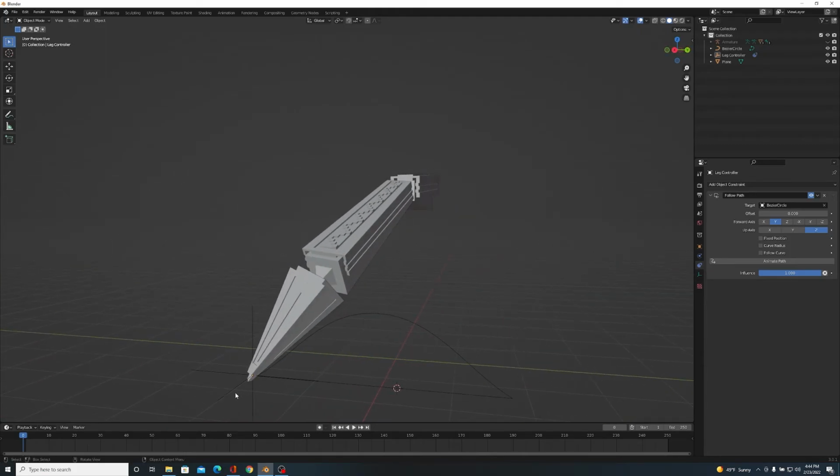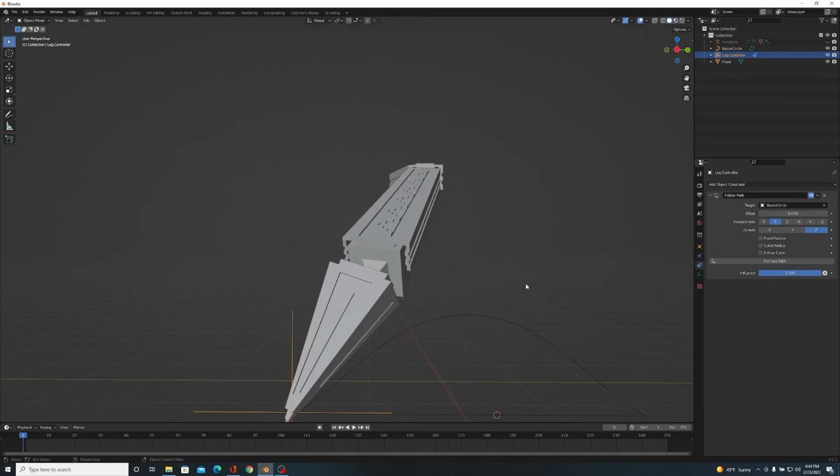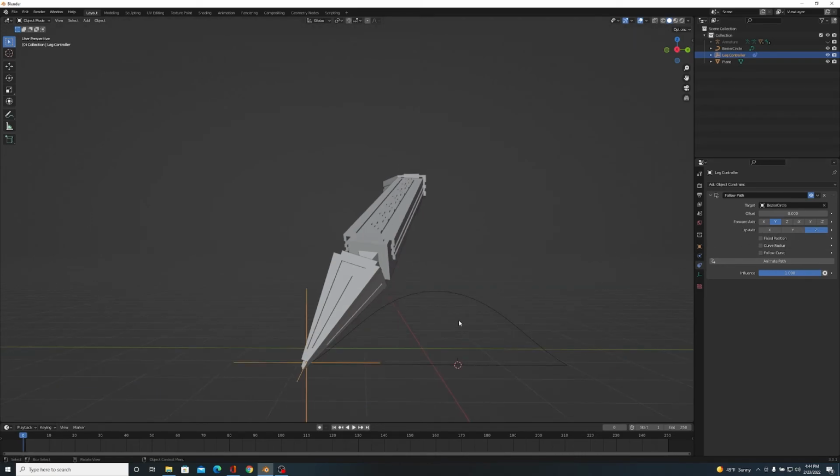But now we've told this controller, which controls the armature that is attached to our leg, that we want it to follow this path, right? So now in the object constraint menu, we have an offset. We want to make sure it's set to the Y value. And then the up axis is the Z value. You can mess with this if you want to make some different movements. We're going to keep it with these for right now.